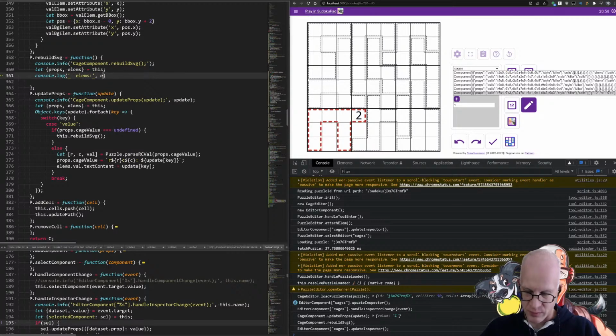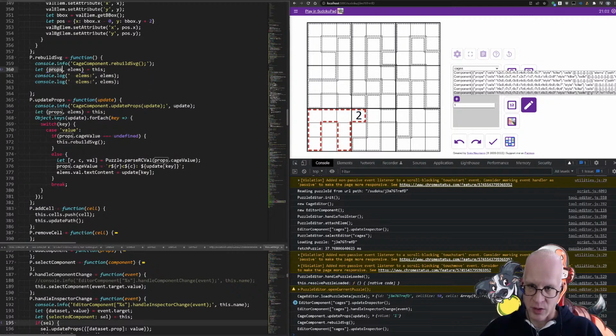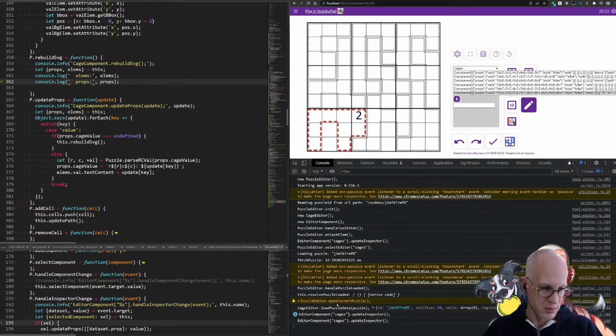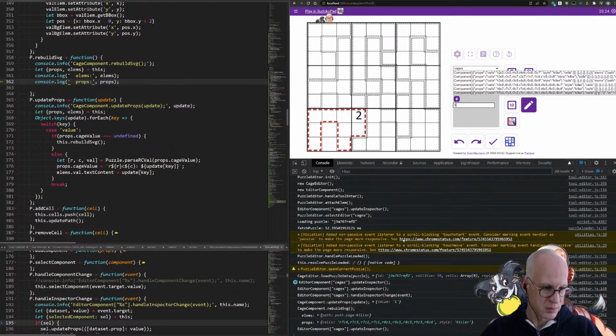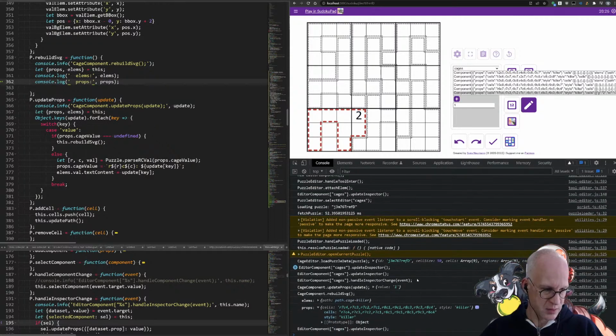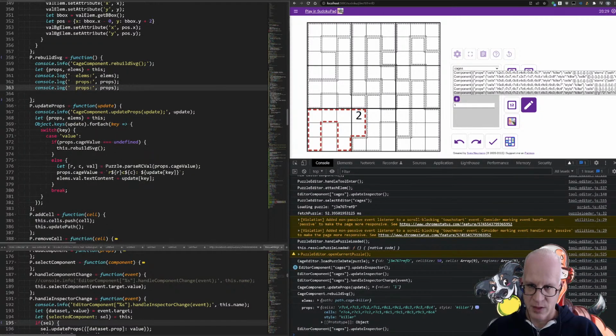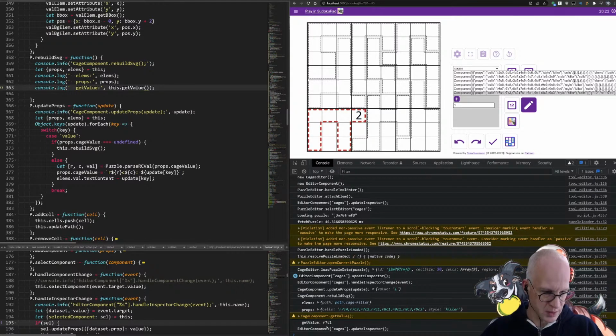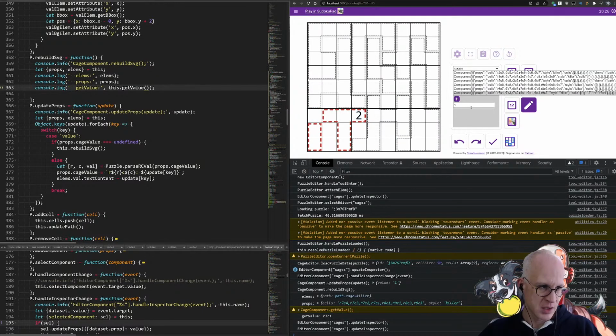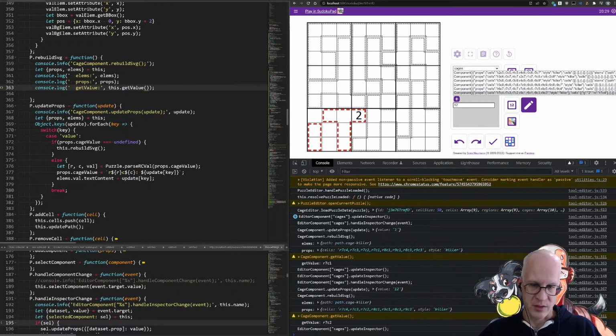So at this point, we're missing some elements. We got the props. And I just want to see what the props look like at this point. So props are like this. Now, if I do get value, what do I get? I get the row column thing. If I change it, it'll be different. Okay, that's good.